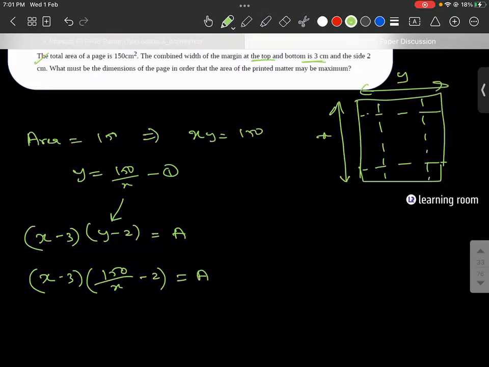So on differentiating this, you will get the value of x. So I'll give you 2 minutes time, differentiate and tell me what is the answer. Sir, x side got us 15 centimeter and y is 10 centimeters, sir. Correct. X is 15 centimeter. If you put it here, y will be 10 centimeter. Correct. That's it. So x is 15, y is 10.